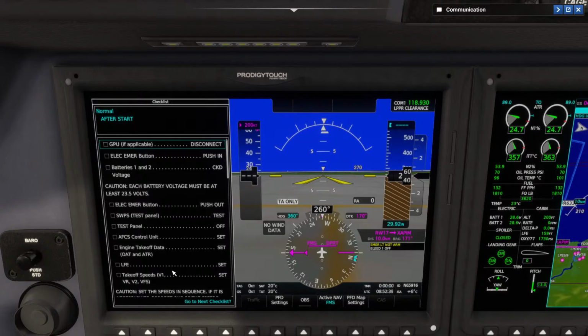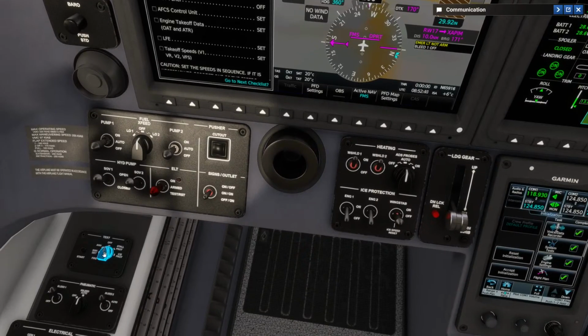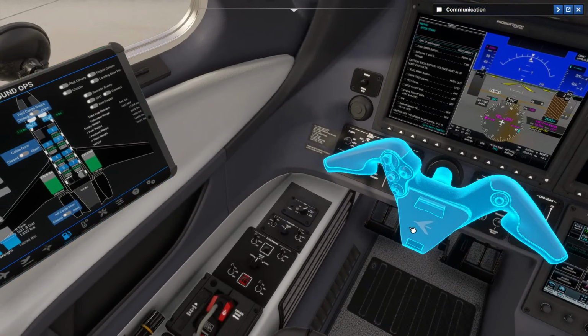We need to do some testing now for the fire. So let's go here. You can see the alarm here. Okay. What we're gonna do the stall as well. Let me do this. Yeah.